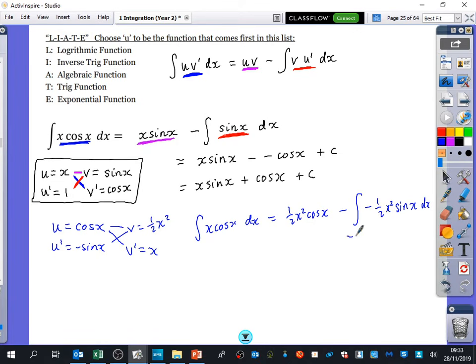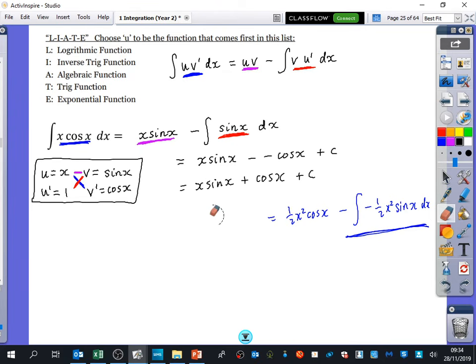This thing here, what do you notice about it? Does this look nice to integrate? No, it looks even worse to integrate than what we had to start with. So the point of integration by parts is to try and make this second thing that we're integrating more simple. That's the plan of what we're always trying to do in these questions. We're always trying to reduce the complexity of this starting thing into something else. So this is why we wouldn't pick it that way around, because it makes things more complicated.